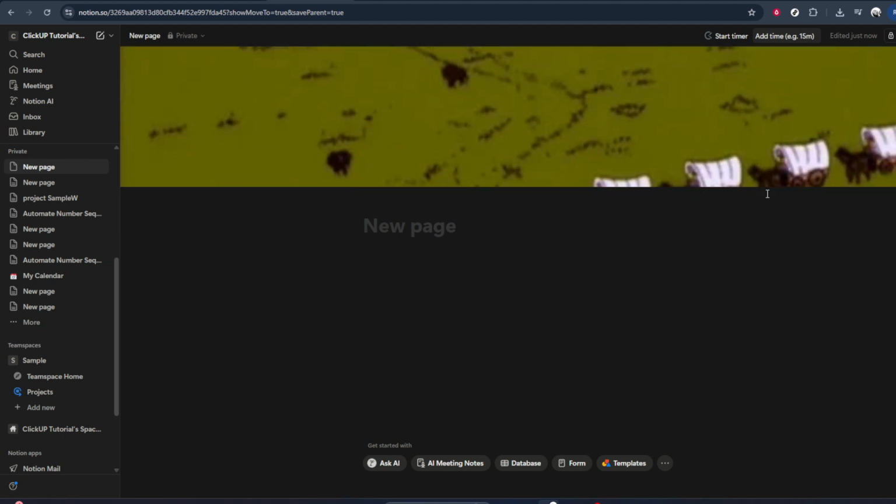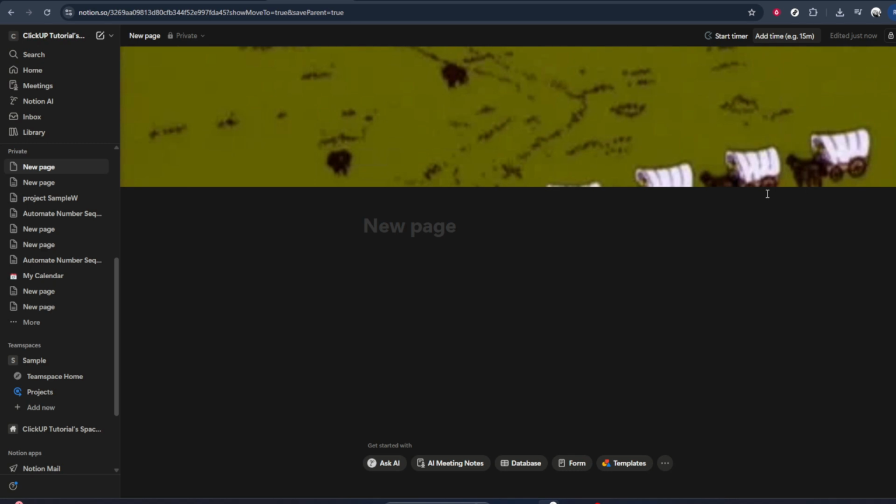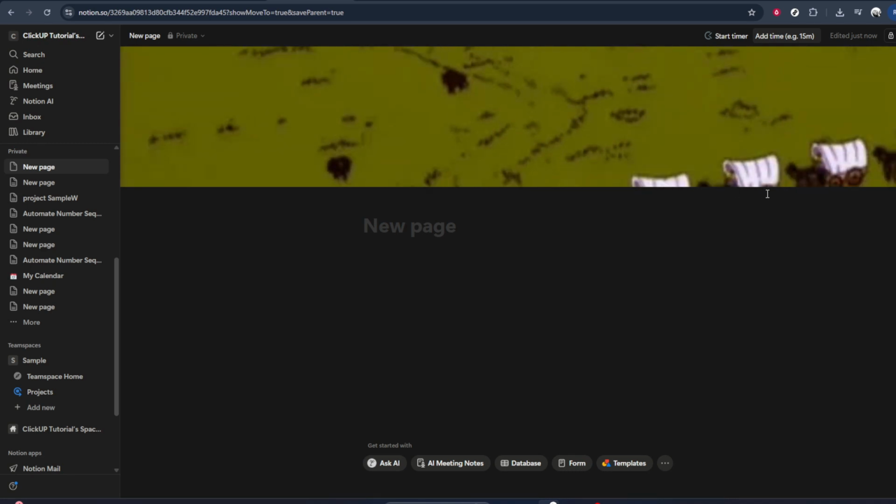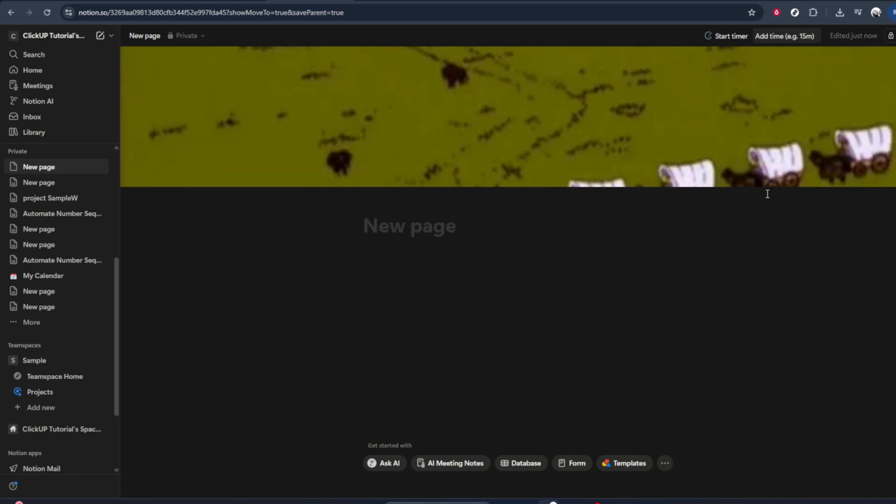In the link field that opened when you chose the link option, paste the GIF URL you just copied from Giphy. Double check that there are no extra spaces before or after the link, as that can sometimes cause loading issues. Finally, click on Submit.